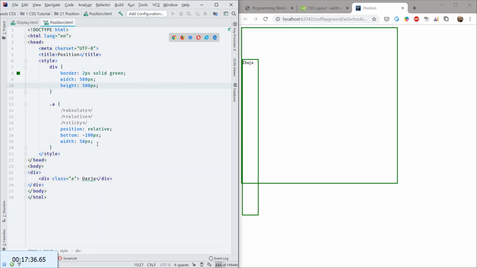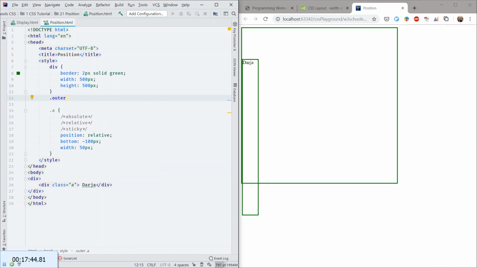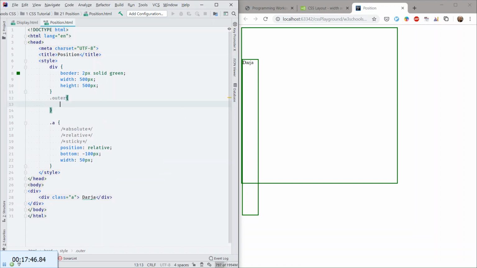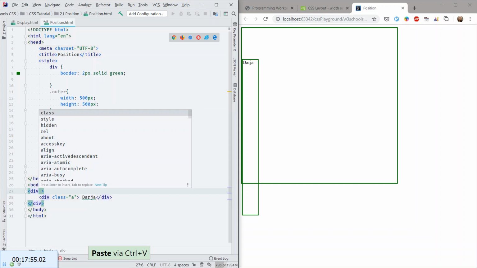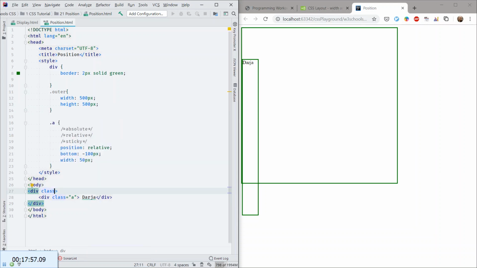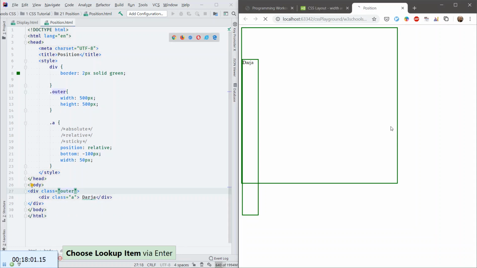And okay. Outer. We'll take this. I'll put it in here, and this class will be outer. Now it's dandy.